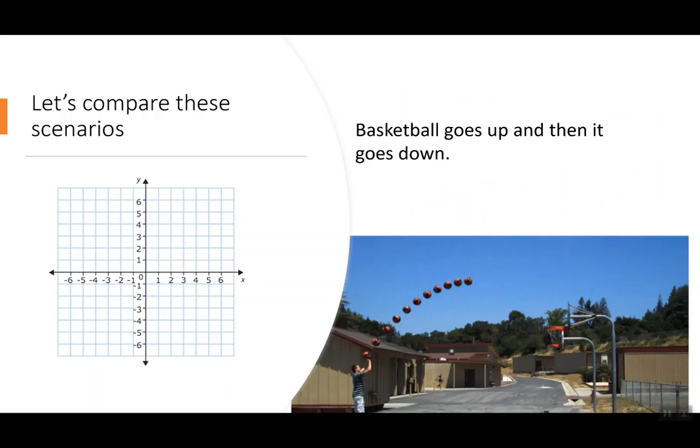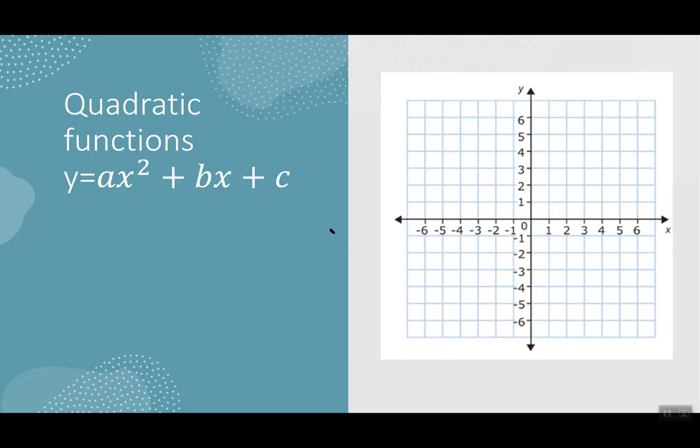And then this last situation I had, which was the basketball player, where he's shooting the basket, it's going up, and then it's coming back down. This kind of scenario, we call this a quadratic, and it is going to be x squared. So let me show you what that looks like. First I just want to show you the graph that here the ball goes up and then it goes down. This is the function, so this is much bigger, but what I think will really help for you to identify when that is going to happen is x squared.